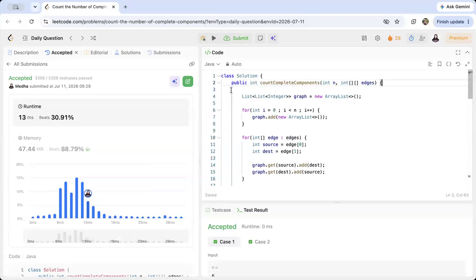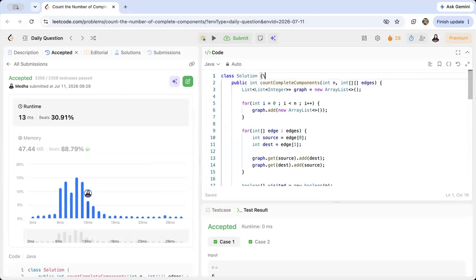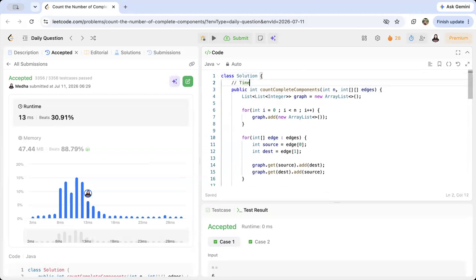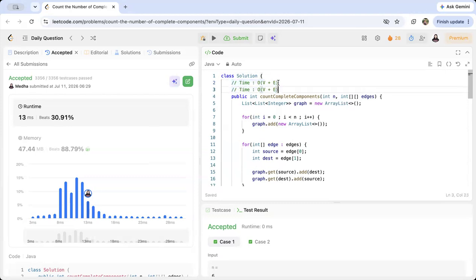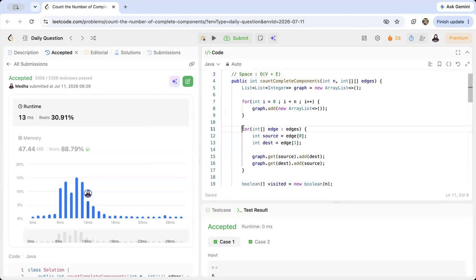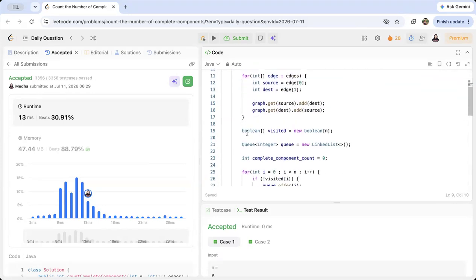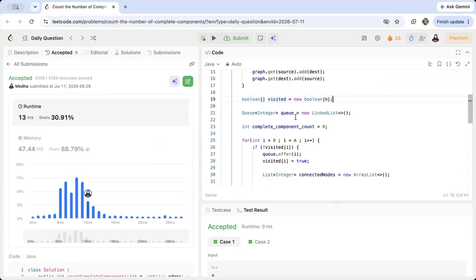So in here, our time complexity is big O of V plus E, where V is the number of vertices and E is the number of edges. And our space complexity is also big O of V plus E. Why? I'll tell you why. So we are iterating this for big O of E times, the number of edges, and this is big O of V, and this is also big O of V as a data structure.